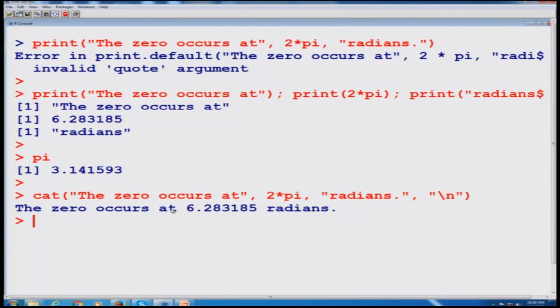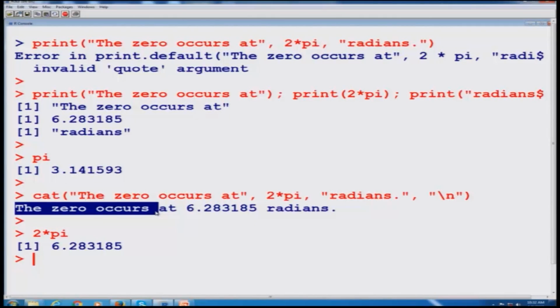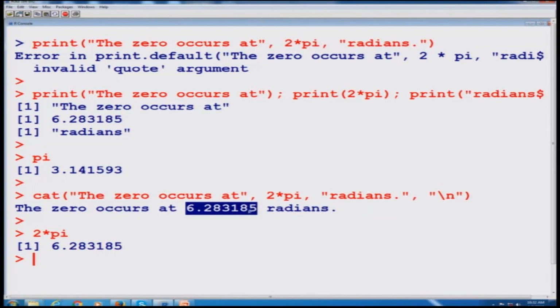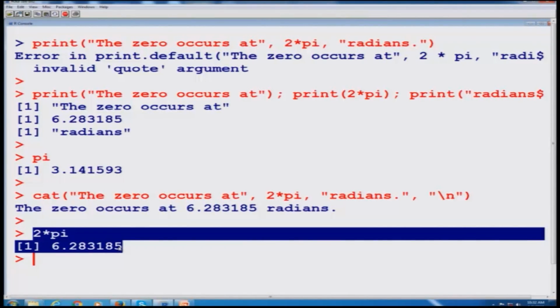And how is this value coming out, 6.283185? This is the value of 2 times pi, which is 2 star pi. You can see here that we have some characters which appear just as characters. This value 2 into pi has to be computed by R. This is computed here, and this computation follows from here.